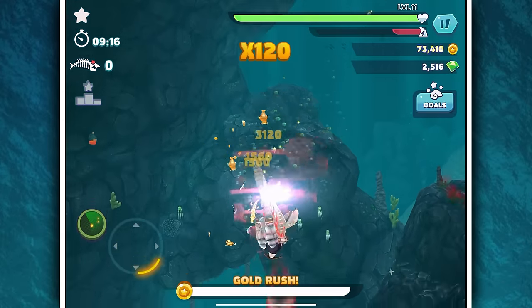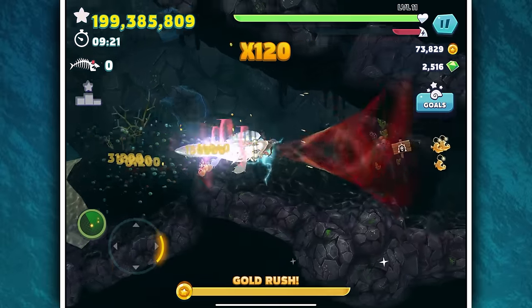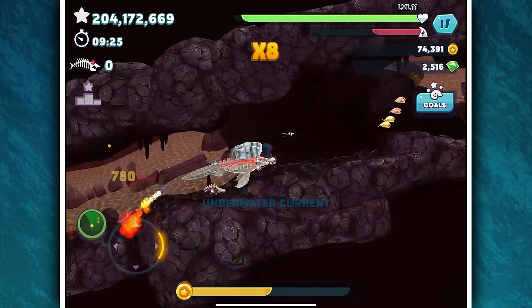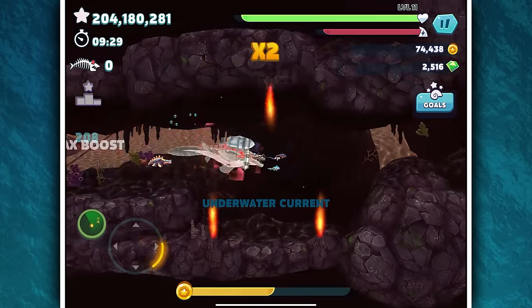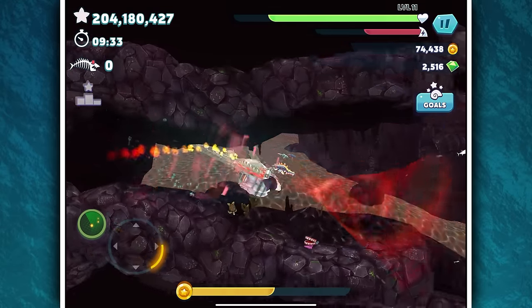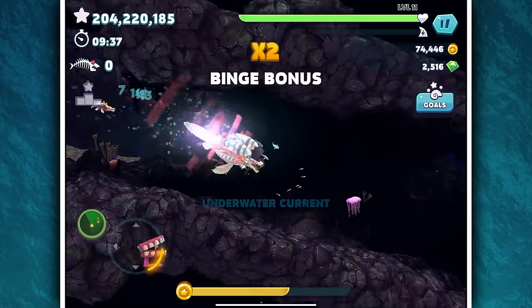Om nom nom nom. I just eat all of your crap. Yum. Look at it. Almost 204 million. Right, there we go. Eat the blobfish. We've got to be careful of the fire here. Oh, artful dodges, including with the abyssal shark, because that thing could kill me. Oh, hold on. We've got to get the teeth. There we go. Can't forget about those.